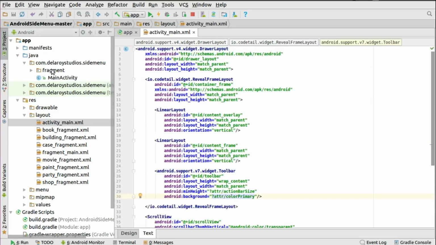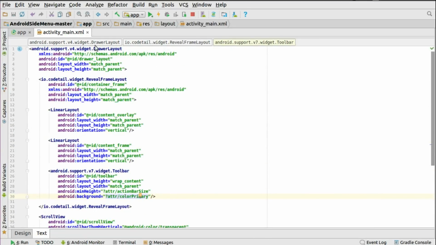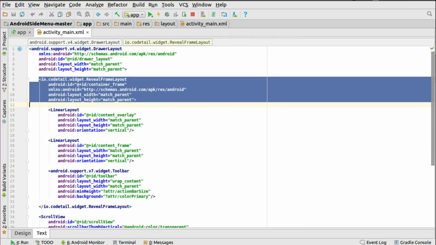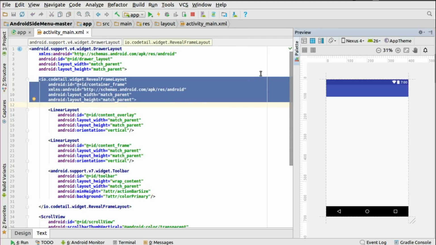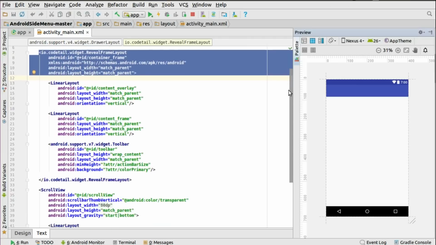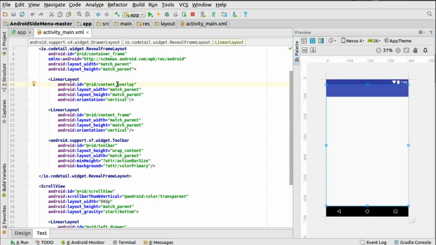looks this way, with the drawer layout as the top parent, which houses the view frame layout. Let's look at the preview. We have the content overlay where the content resides. The same thing goes with the content frame, all in a linear layout.